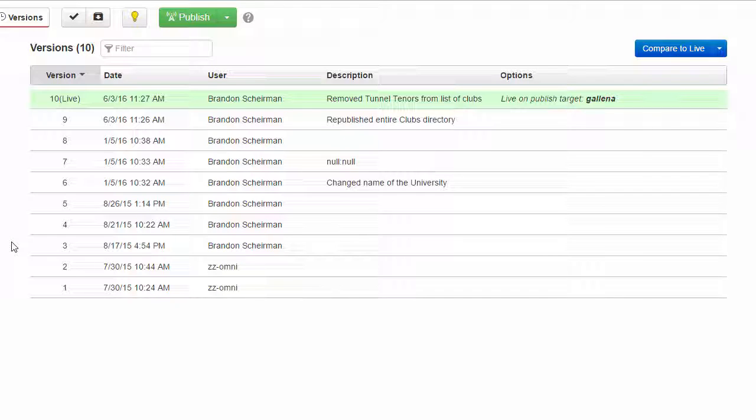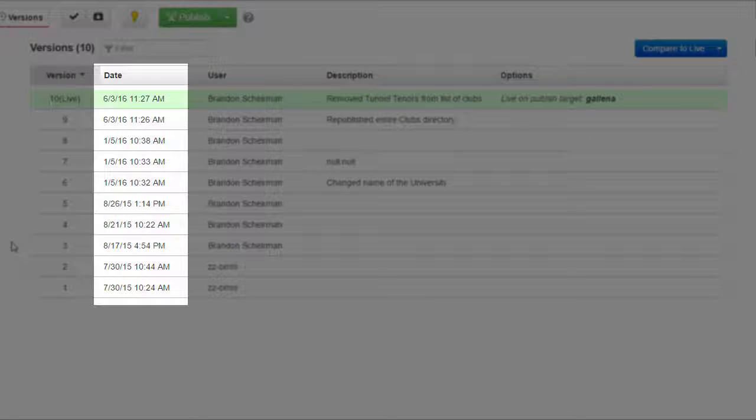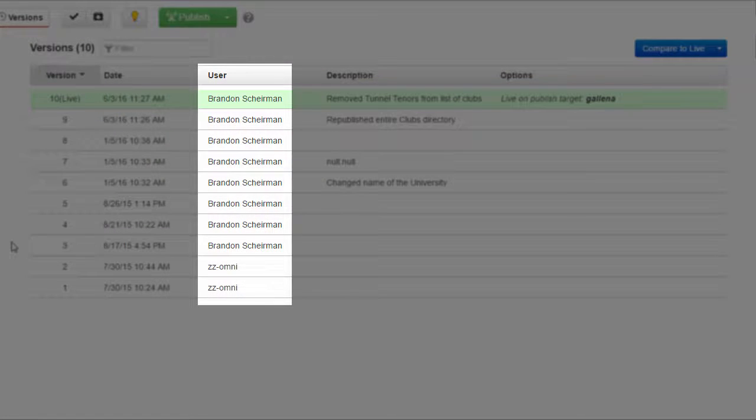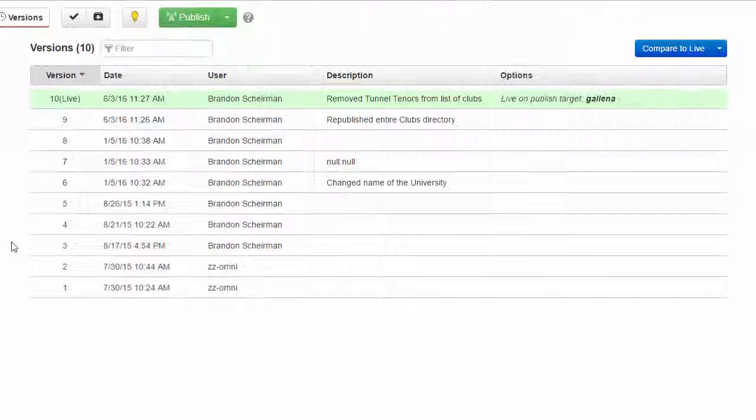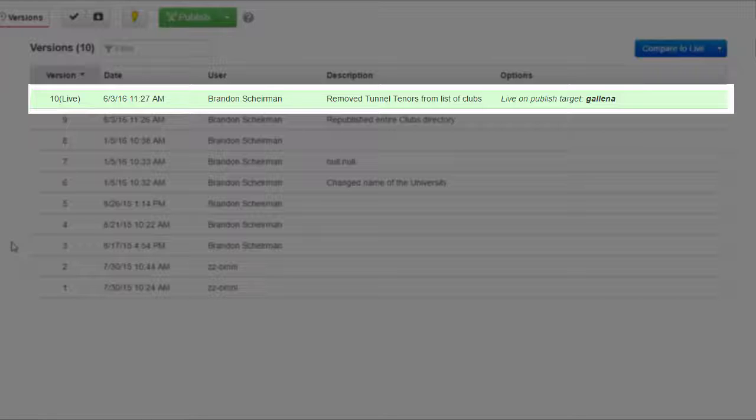Let's make sure that we understand all of what's being shown in the screen first of all. In the versions list view, as we call it, we can see a record of when each version was created, who created the version, and then any sort of description they've offered to help us understand what's changed with that particular version. There's also one version in particular that's highlighted in green. This one, as indicated by the word live in the version column, is the version that web visitors are actually seeing. If we went to this page directly on the web, we would see this live version.